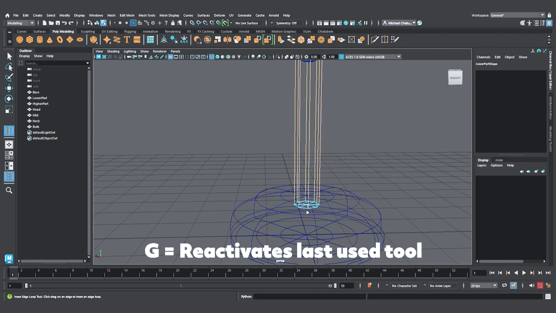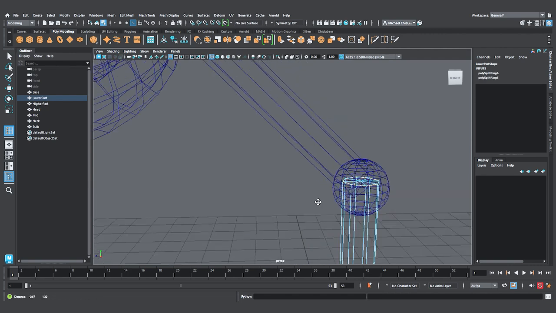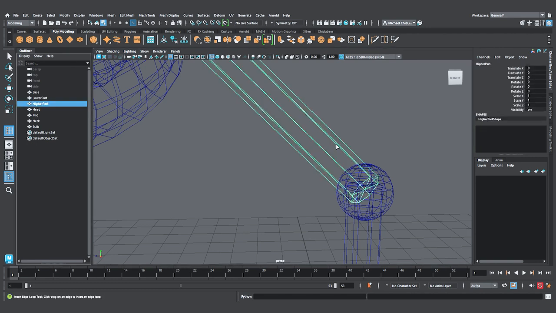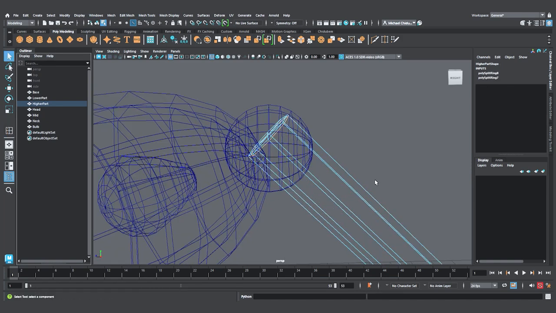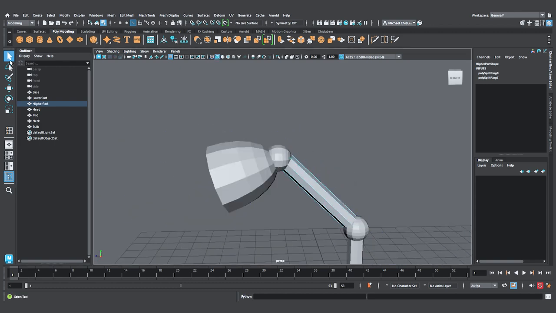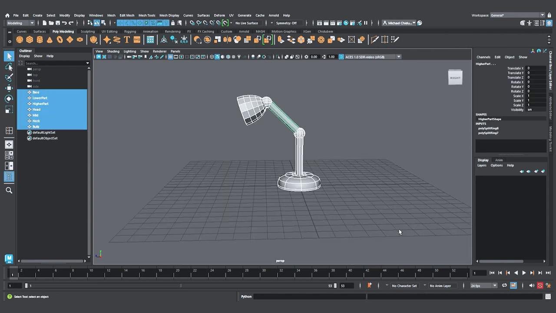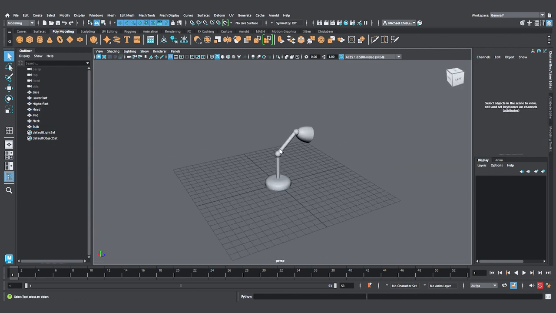I'm going to put an edge loop right close to the edge to keep that shape from deforming, and I'll do the same thing here. I think I need to do the same thing on this one, so I'll hit G again to reactivate my insert edge loop tool, and I'm just going to keep this close to the edge here, and one more here. I think this is fine. I'm going to hit 5 again. So what this does is, if I select everything and hit 3, it's going to try as much as possible to keep the shape together, which is fine.